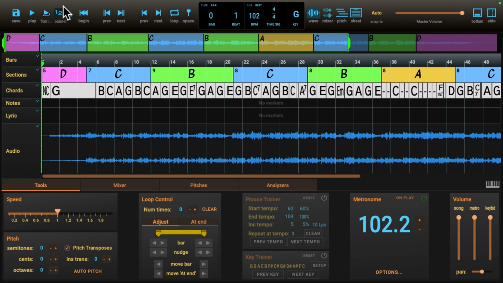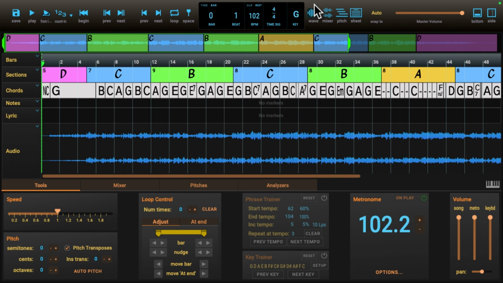I really don't use these. I use keyboard shortcuts a lot of the times. But that's me. Up here, similar to Logic Pro, you have your screen that tells you what bar you're on, what beat, the BPM, the time signature, and the key.